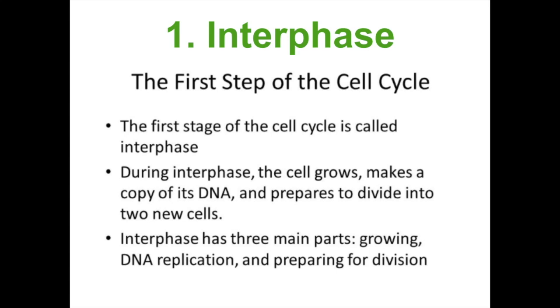So interphase, which is the first step, the focus is going to be growing. Because that cell has to divide, we don't want to keep it a normal size, because if we keep it at a normal size and then it divides, it'll be smaller, right? So the cell has to get bigger and grow and stretch. It gets bigger so that when it divides, it will be the same size as the original cells.